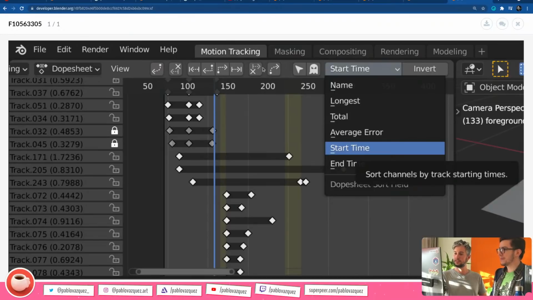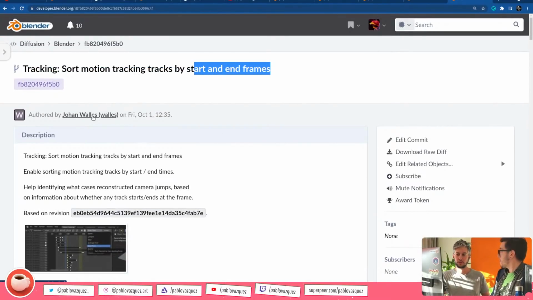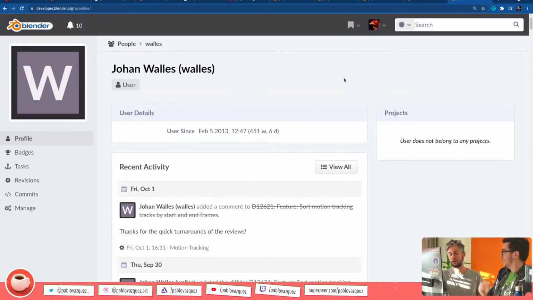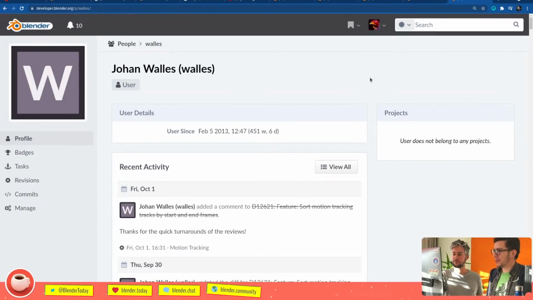You sort them and then they get arranged, and you see them down. Super nice. And for 3.0, you're gonna have new clip editor tools, I believe. Do you think? Oh yeah, Sebastian is working on that. Yes. Kunef, are you in Beacon too? In Beacon, I mean, he almost made it to 3.0, so yeah, I hope. So yeah, super nice. Thank you, Johan Wales.